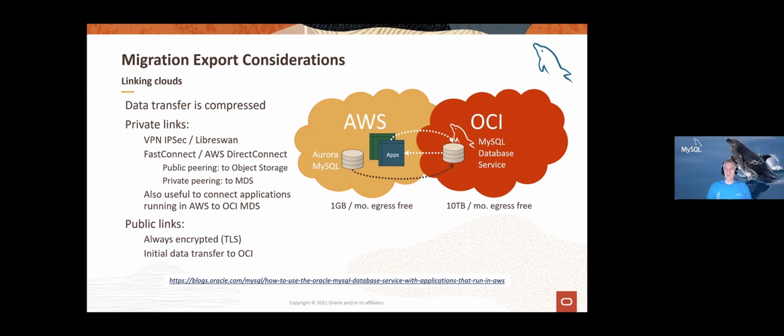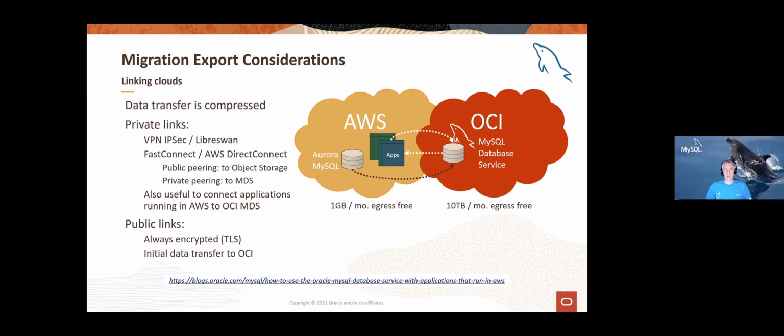On top of that, you can link the two clouds and make secure connections in addition to the existing secure connection. We basically have two mechanisms that can do that. One is you can create a VPN connection between AWS and Oracle Cloud, and both clouds have this ability. It's very simple to do. You can even search on YouTube on how to do that. There are tutorials by the Oracle Cloud networking team on how to make VPN connections between the two clouds.